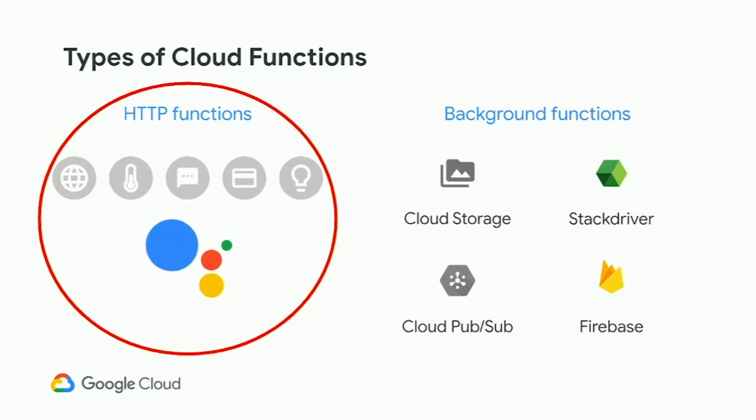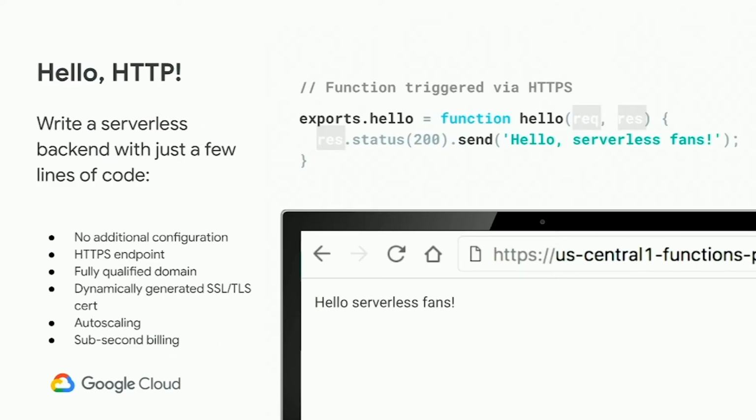So let's look at HTTP functions first. Here is our hello world. So I keep saying function. Do I actually just mean a function? Yes, with like one line of real code, we have like a fully capable backend. So what we're doing here is we're just setting the response code. We're good. And we send back the text that we want to display.